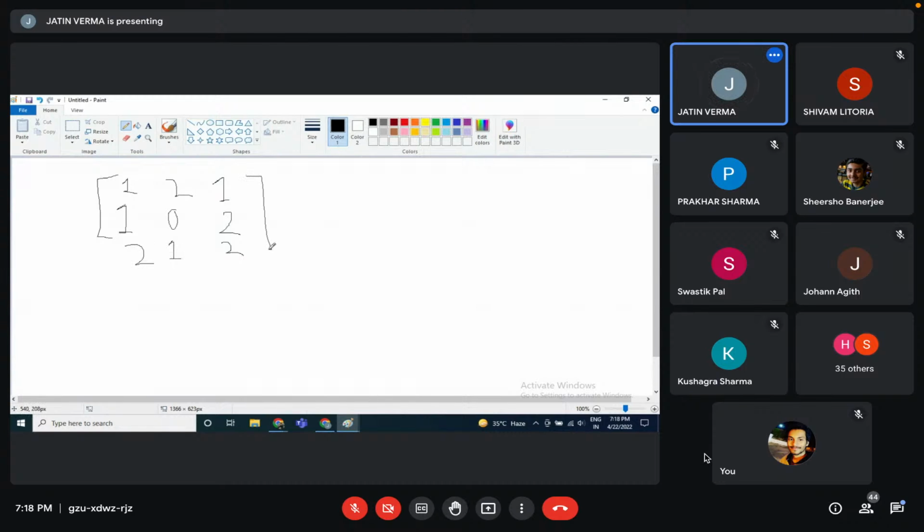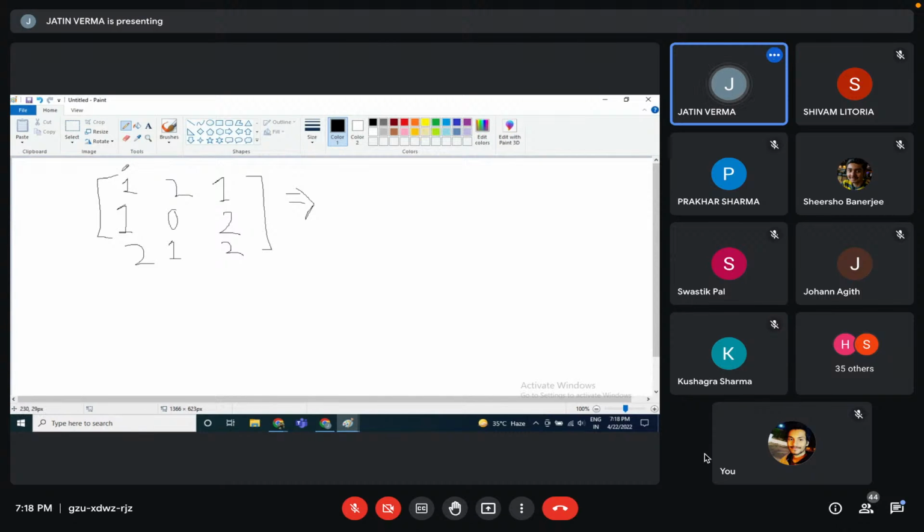So first, we would check the grid for the cells which have 2, because we need to concentrate on the rotten oranges first. So what we would do is have a queue, and in the queue we will have all the cells which have rotten oranges.